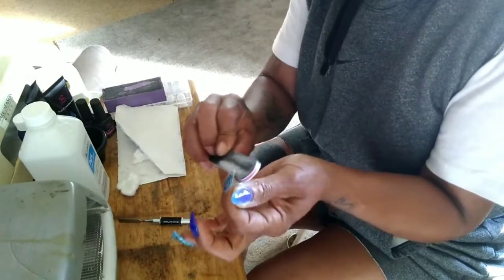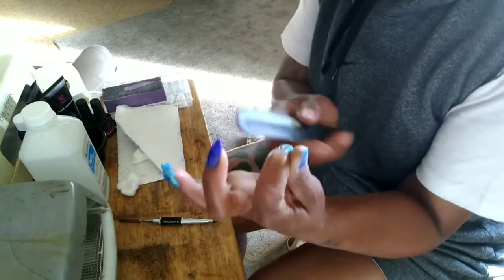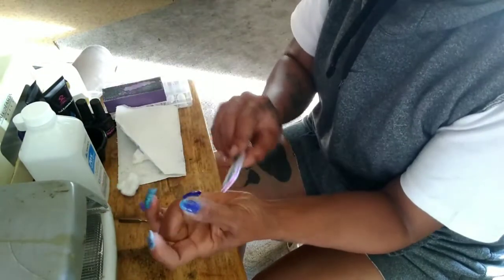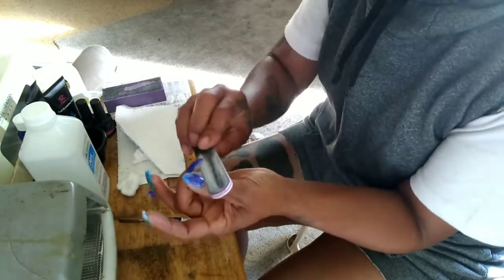Like, this one is kind of thick, so we're going to keep following that so we can get it down. I don't like no thick nails, y'all. I like them thick enough to protect my nail, but I don't want it too thick. And then, like I said, I'm just rebuffing, reshaping, nothing special. But they tell you to do it after you add your top coat. So again, I am going to show you guys on the other hand.